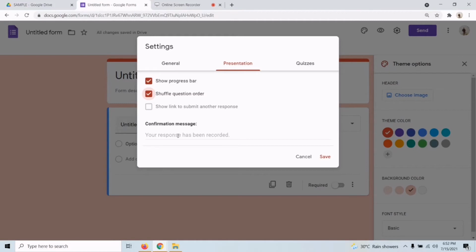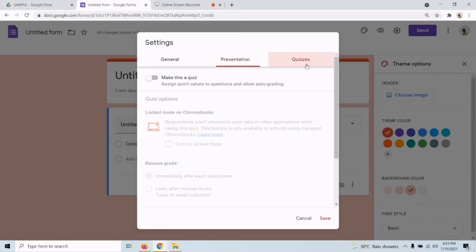And also, we can put some message in here. This is when the form reaches the last part or ending part of the form. We can customize our message, so we can simply say thank you for responding. It depends on the nature of the form, but for this demonstration I am just going to type thank you for responding. Right after the respondent is done answering or filling up data or information on the form, Google Form will provide this particular message. This is where we make sure that the form is a quiz.